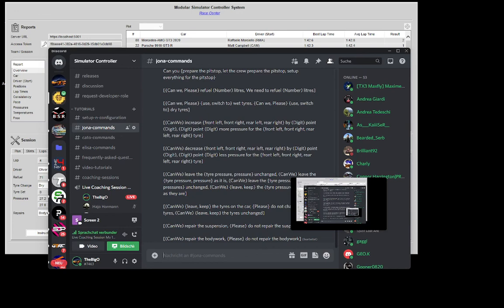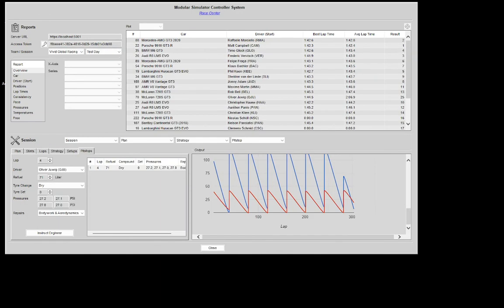For example, can we increase front left by 0.2? Just one example. Once you are satisfied with the plan, you can ask the engineer, can you prepare the pit stop? Prepare means the same as we have seen before in the race center demo. The pit stop MFD will open up and all the data will be entered into the dialog. And then you're fine and can come to the pit.